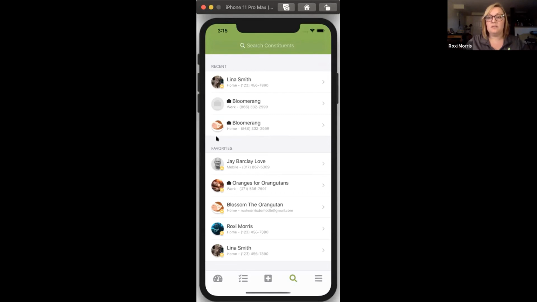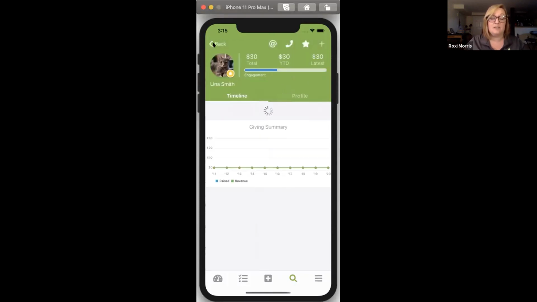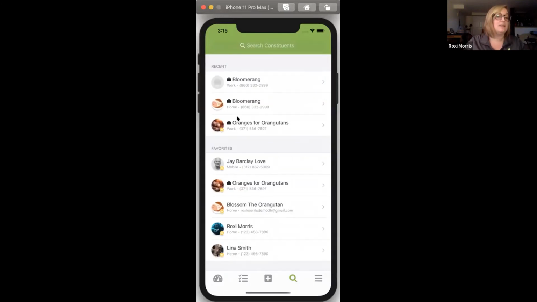Right now, what favoriting does is, if you add that star, they appear in this favorites list. And anywhere else in the app, if you were to see Lena's profile picture, it will have that star, just to indicate that they're a favorite of yours. So mostly, right now, this is just the list. We are looking at different ways that we can use favorites, but for the initial release we wanted to keep it pretty simple. It's really flexible functionality, and it's really easy to very quickly find someone. In this case, I would never have to search for Lena's name again. She's always in this list that I can immediately access.